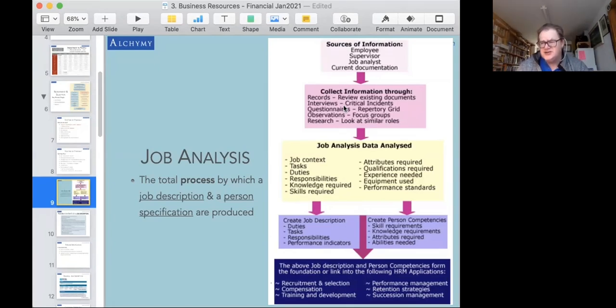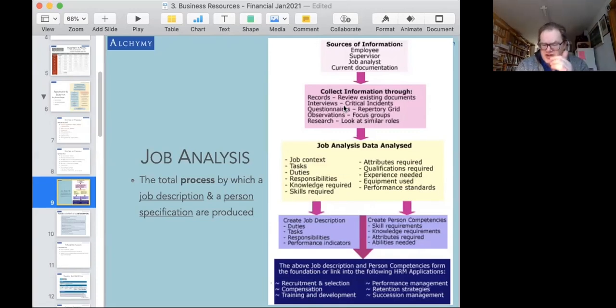Same thing applies with a service. If you follow the service provision all the way through, you get an idea of what different people are doing. It's harder when, of course, it's all electronic, but the same idea applies. Why are you doing that? Where does it go next? What happens next? What do they do? Why do they do it? How do they do it? All of those are useful questions to help us gather that information, to help define the job, okay?